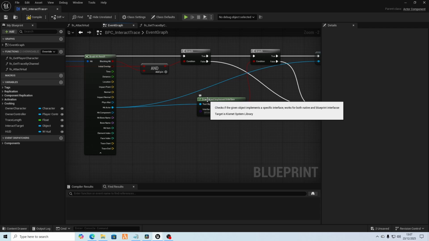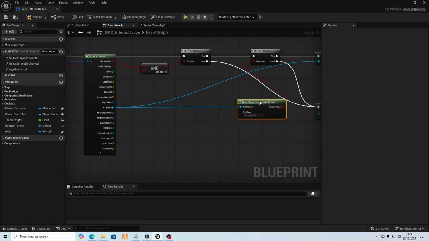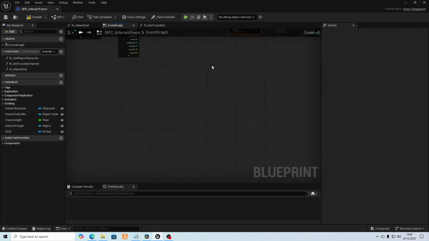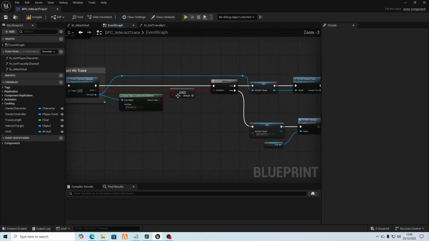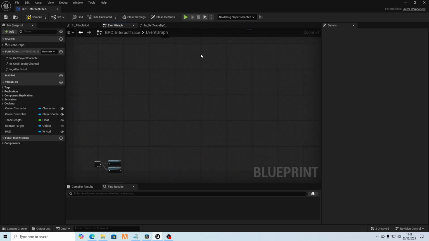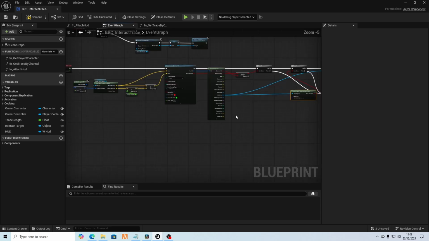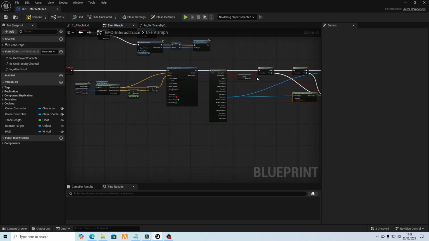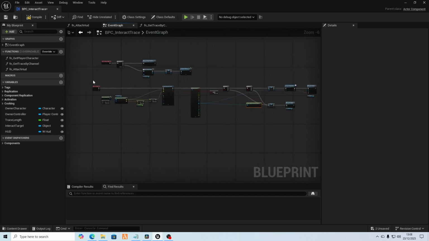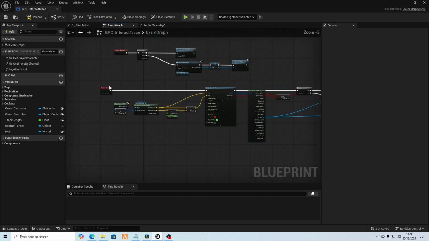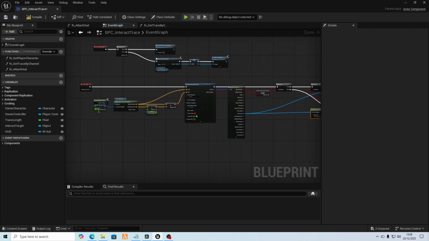So what you want to do is just drag this out of the way slightly, because I believe, let me just check my other one. I believe I did that check here outside. Yeah, I do that check outside of my function. So what we want is everything up to and including this and here. Obviously you can't take the event tick node, you can't take that with you. So everything from here to here we're going to collapse to a function.